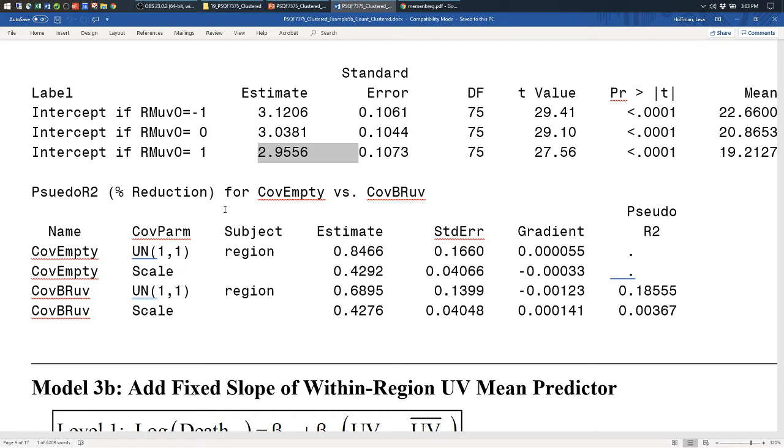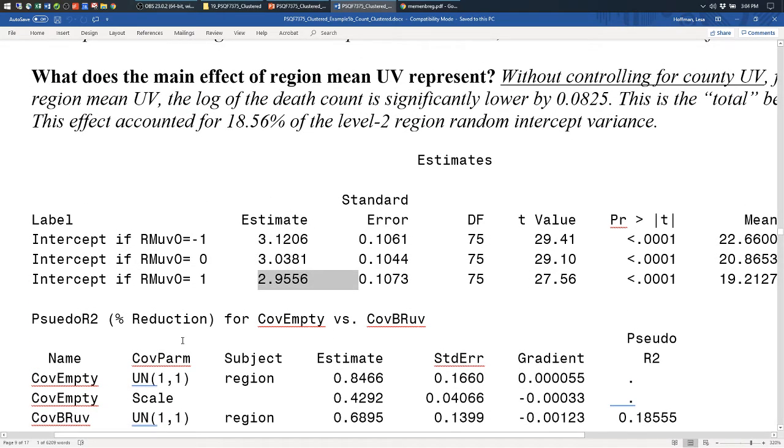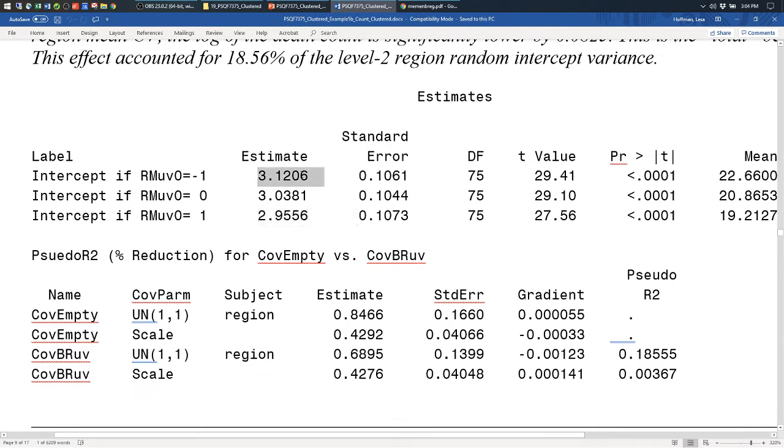If I translate those log counts into real counts, which is this last column over here for mean, those differences are not equidistant. The same slope effect has to slow down as you get closer to a count of 0. The same thing happened as a logit. So this is to say you cannot unlog a slope either. You can't unlogit a slope and you can't unlog it. What you can do is create predicted log counts and then unlog those to show an effect.